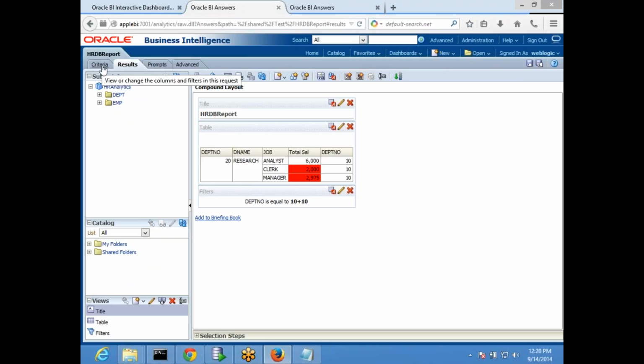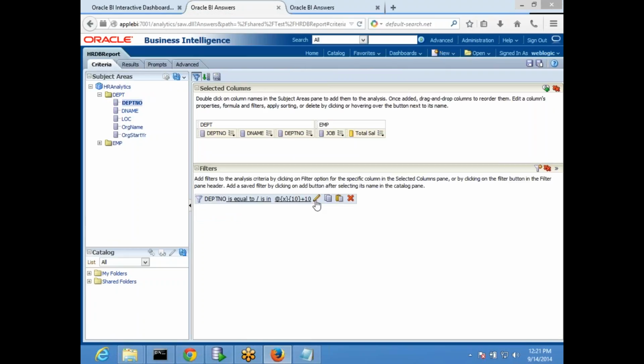I think there is an actual problem in this one. See, it is taking 10 plus 10. That is wrong actually.